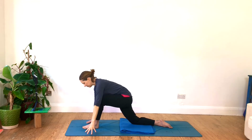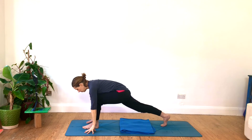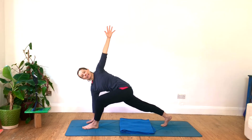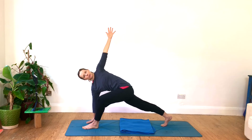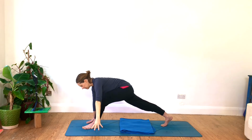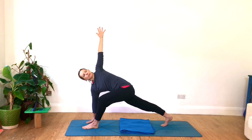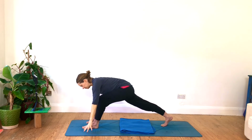Exhaling the arm down. You could lift your back knee up for the last two, or you could keep your knee down. If you're lifting your back knee up, trying to keep as light as you can on your hand and push your left knee away from you. Extending from crown to heel, still expanding through the whole rib cage. Hand comes down. Let's do one more. Reaching up, exhaling the hand down.